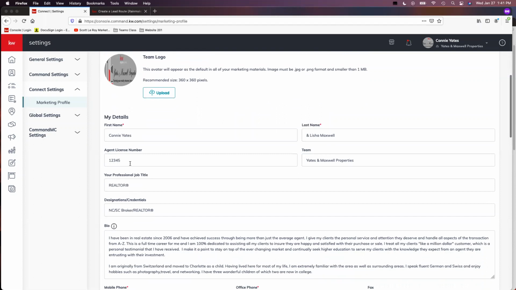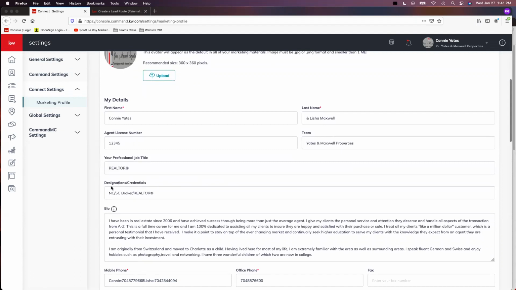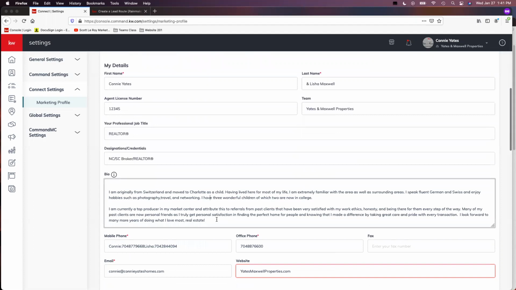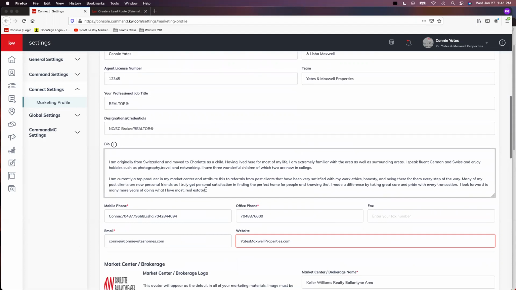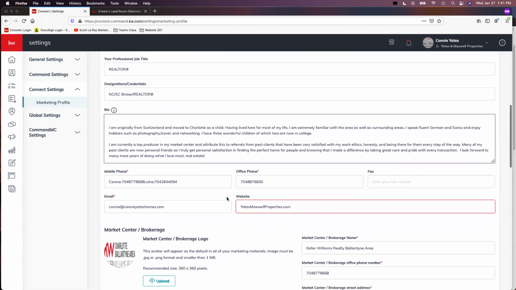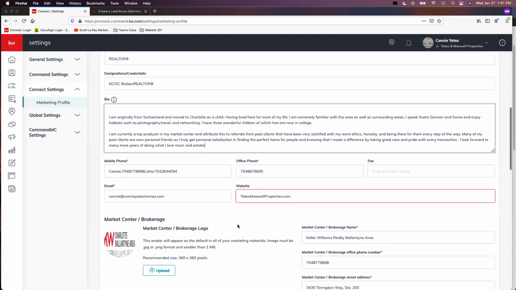You see that they have their agent license number. Where they do have both of them populating here, my personal recommendation would be to have both of their license numbers here. Then they have their team name, professional job title, any designations that they've acquired, bio. This is her personal bio here specifically, but if you do have a team bio that you want everywhere, maybe you're avoiding the personal bio, completely fine. You would populate that here. And I'm going over this really quickly. I apologize because there's so much I still want to go over and we're already pretty far in.